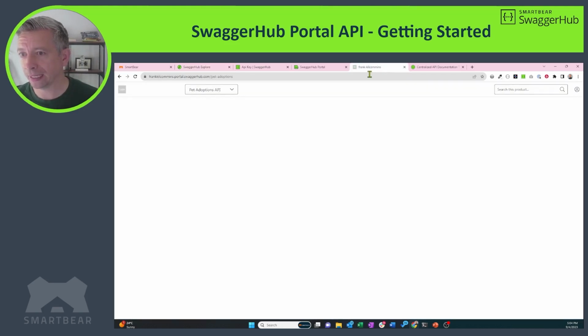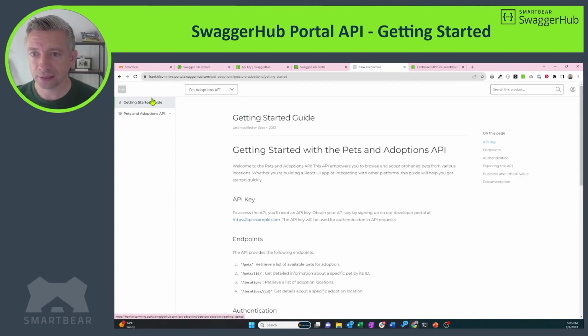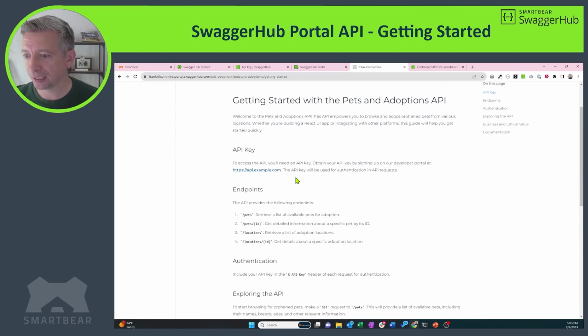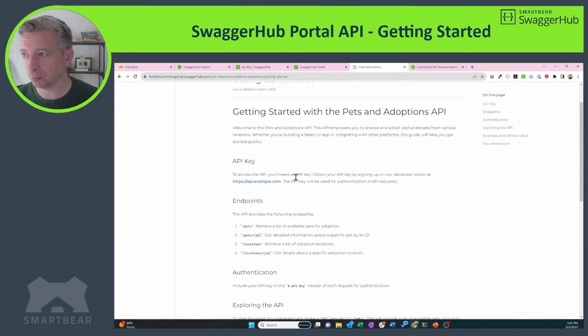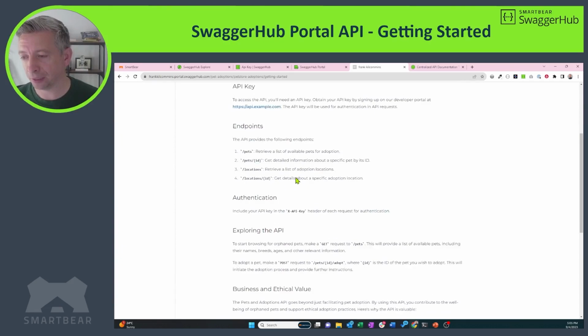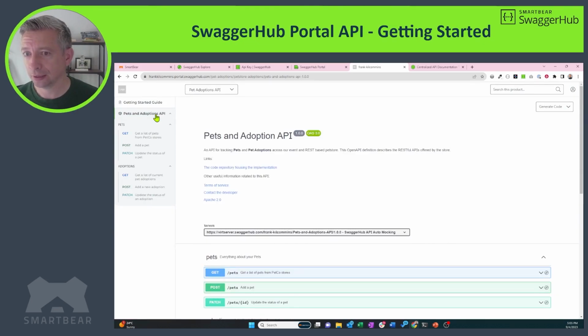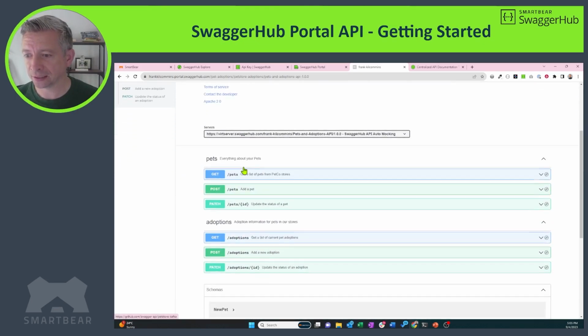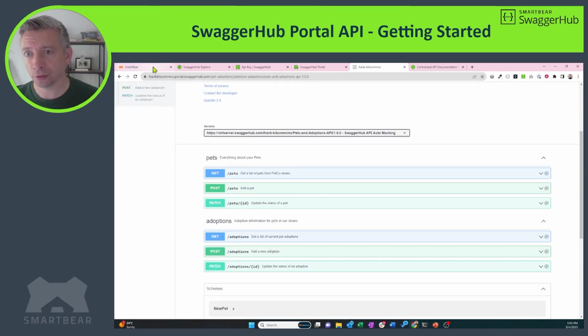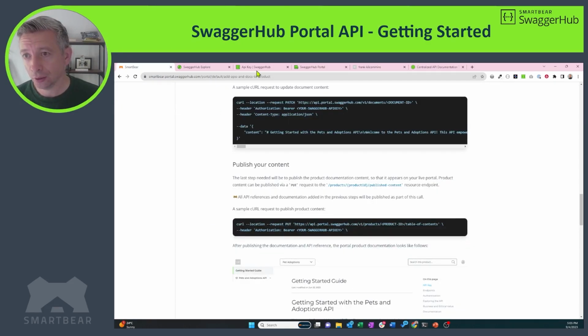So if I go back into my own portal and I refresh, we can see that we now have a Getting Started guide explaining how to get up and running with the new Pet and Adoptions API. And we also have the API reference documentation as well. So all of these have been added through the API calls, which is very useful.